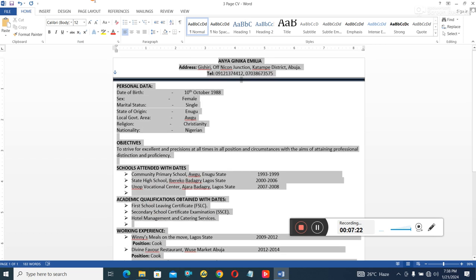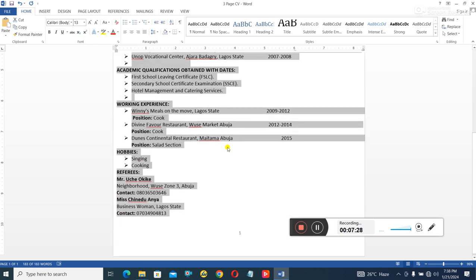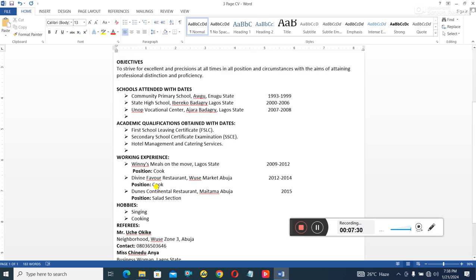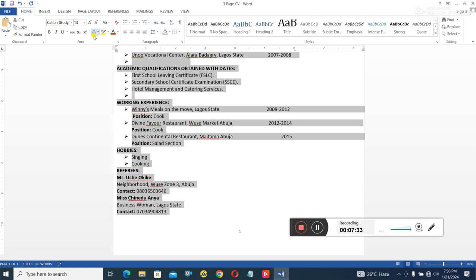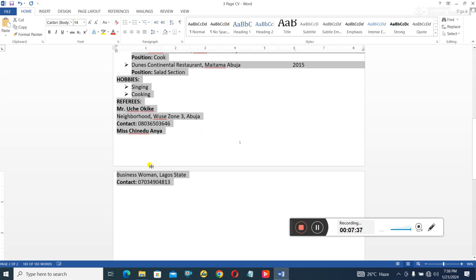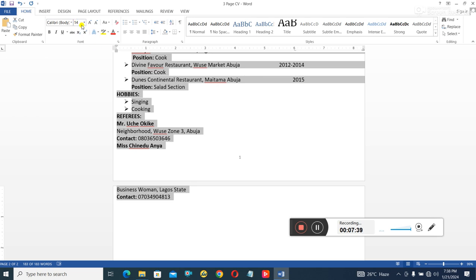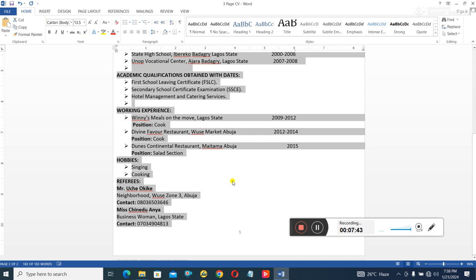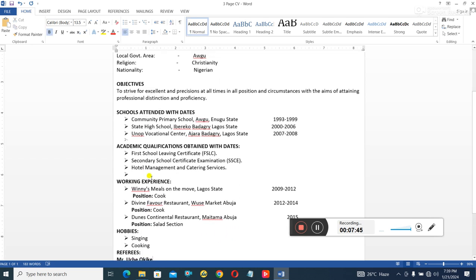So why don't I highlight it and choose 13? I can play around with 13. If I type 13, 13 still ends that, and I still have a little space. But notice if I type 14, which is where we were, it crosses a little. So I could do 13.5, 13.5. Then you can see everything has entered.